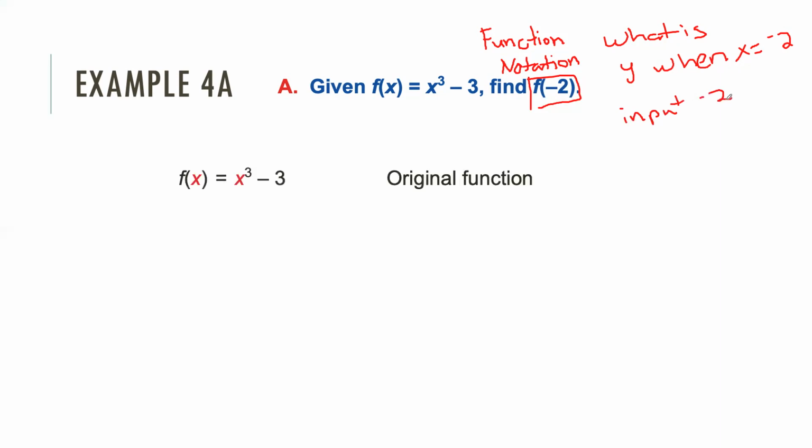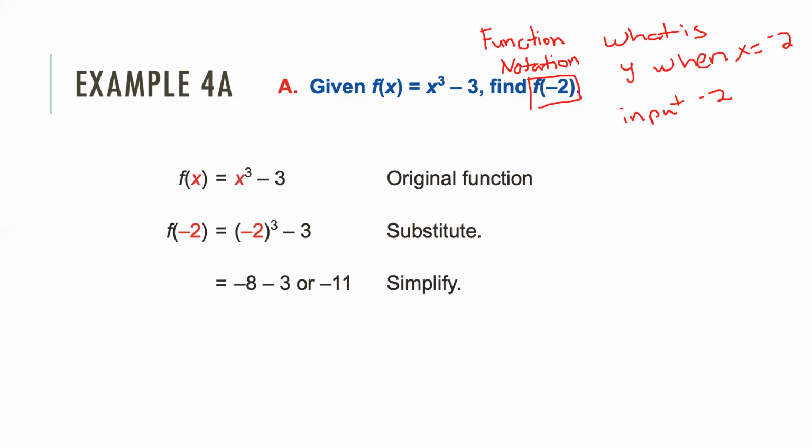So that means we're just going to go ahead and substitute the value of -2 for every x we see in our function. So this is also a good reminder to always go ahead and use parentheses, especially when we're using negatives. Over here, we're just saying we're inputting -2. We are not multiplying over here. This is just a notation for us to use.